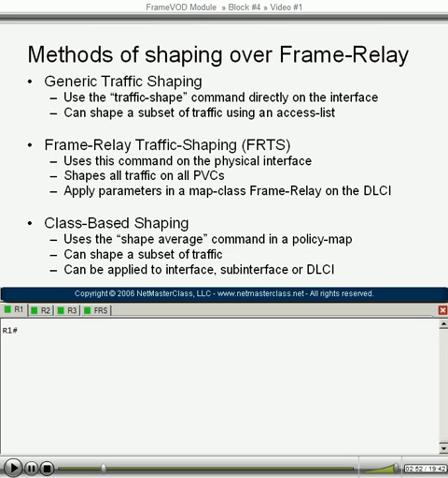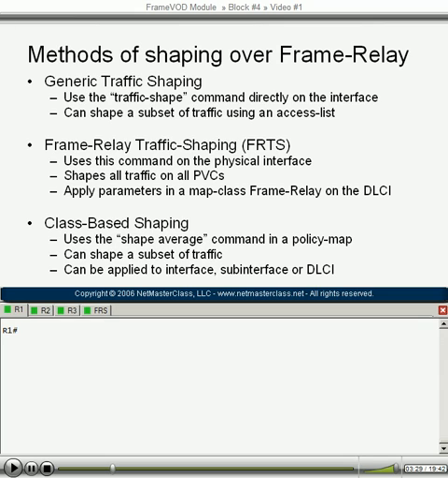The 3 methods of shaping traffic over frame relay links offer various strengths and weaknesses. Generic traffic shaping uses the traffic-shape command on the interface. One advantage of GTS is its ability to shape a subset of traffic defined in an access list. Another advantage is its relative simplicity. FRTS requires that we enter the command frame-relay traffic-shaping on the physical interface. It has been widely used for many years and has a fragmentation technique, FRF.12, that is useful for voice over IP.